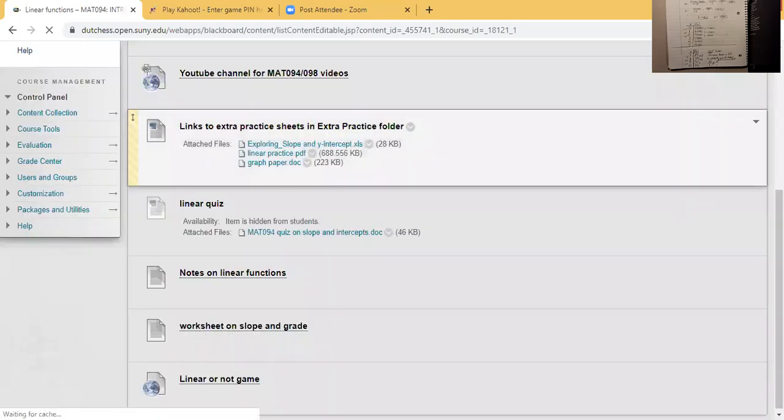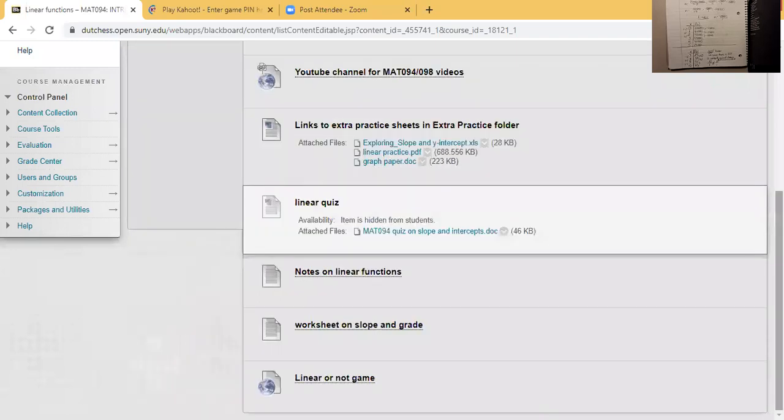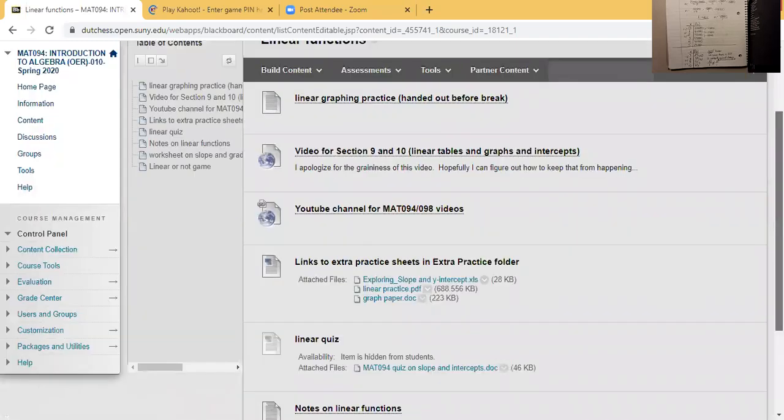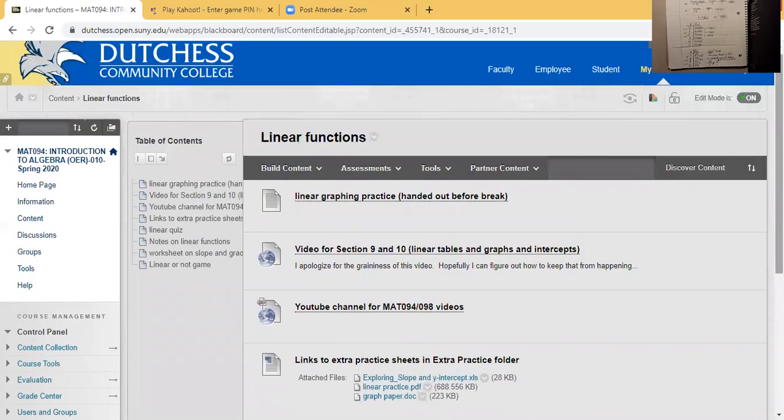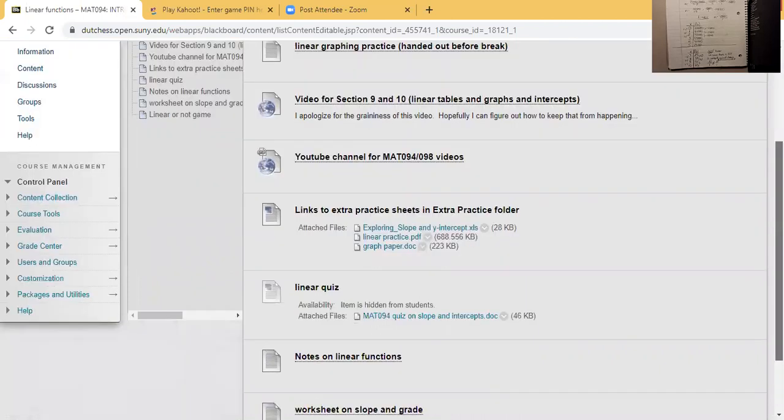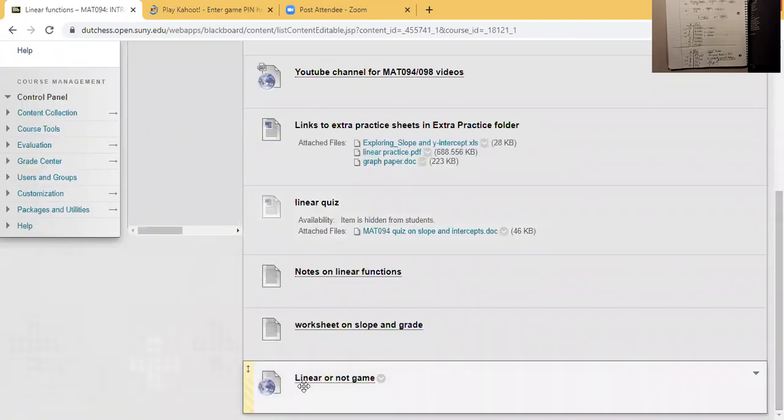So this is Blackboard, and underneath content, you have the linear functions module, and this is all the things related to linear functions. And all the way on the bottom, I put the linear or not game. It's a Kahoot game. So if you open it, it's going to take you to Kahoot, which is a challenge that I created for you.